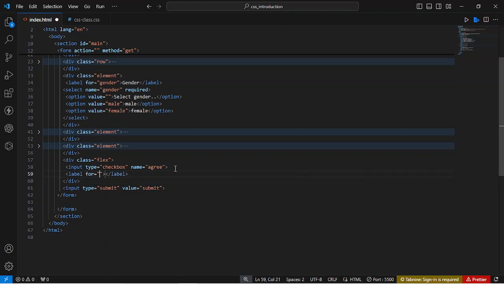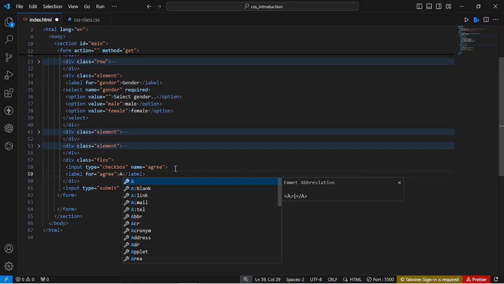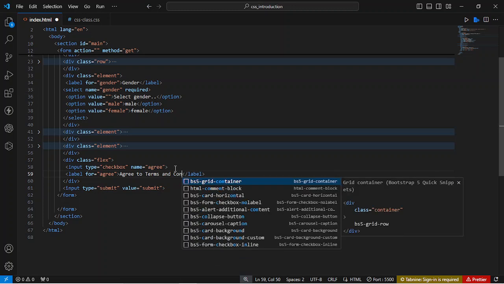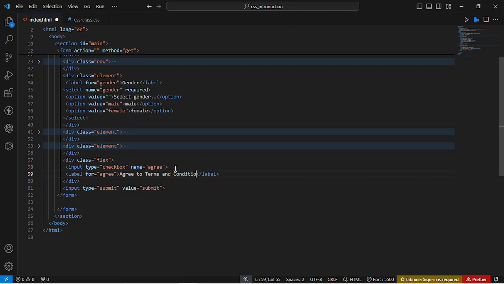Give the label for agree, and then you can add our text here: Agreed to terms and conditions.